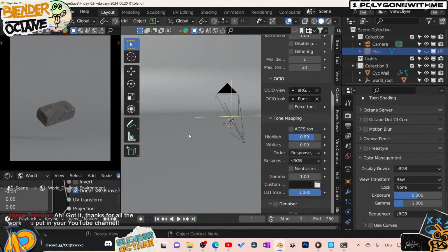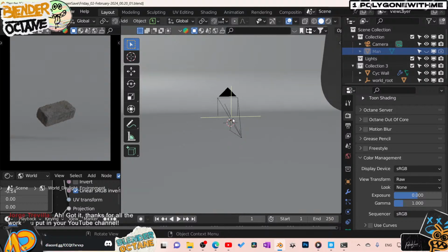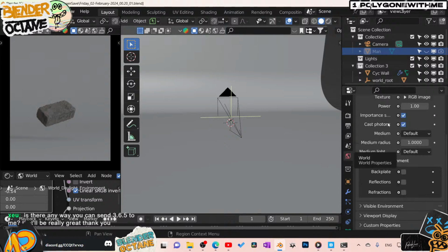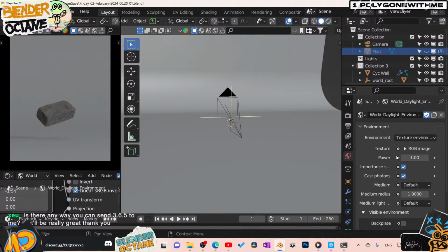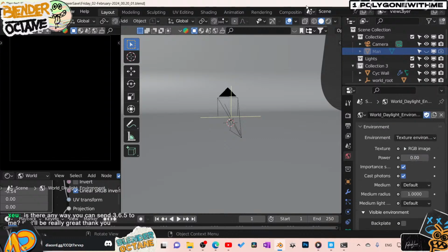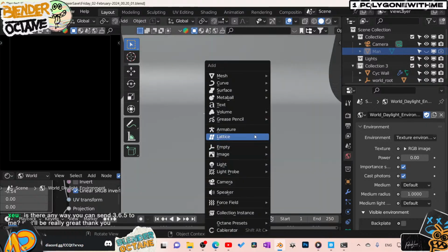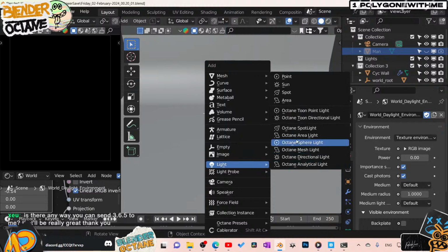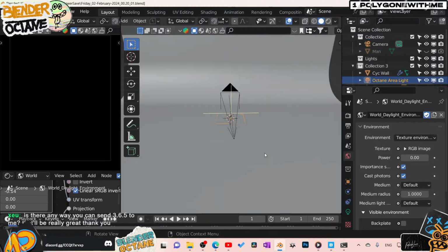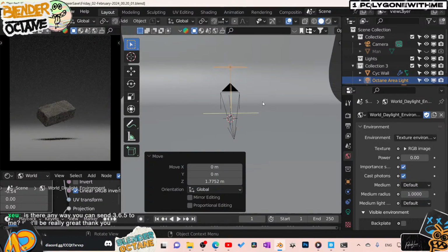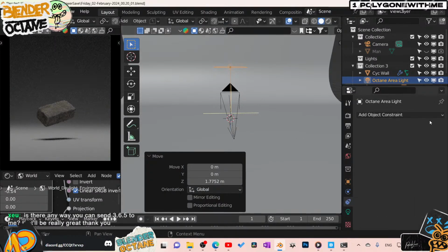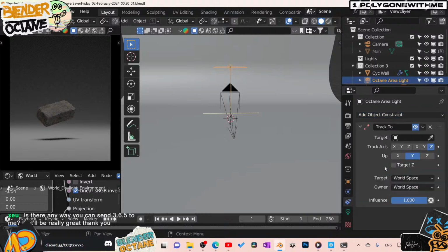All right, so with this AGX here, I'm going to quickly set up a light setup. I'm going to do a quick 3-point lighting setup. Let's kill this and bring in a light. I'm going to bring in an area light. Then I like to come over here to constraints, add a constraint, Track To, and select the brick.